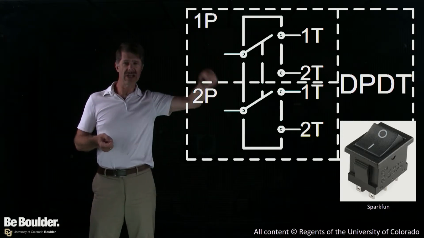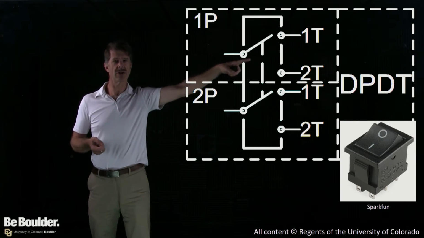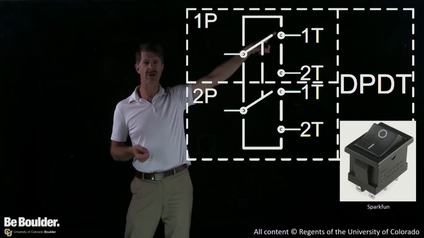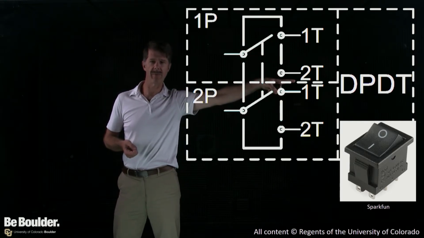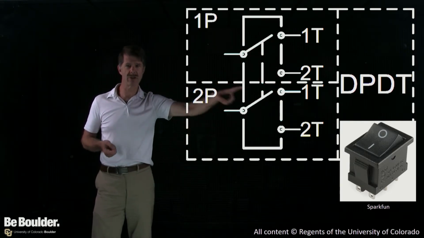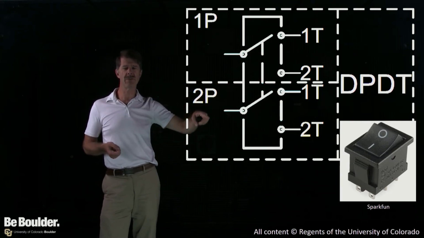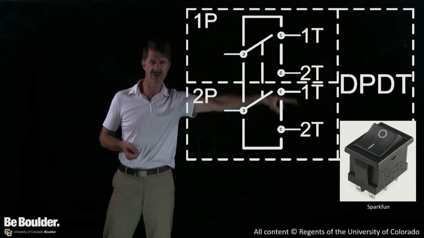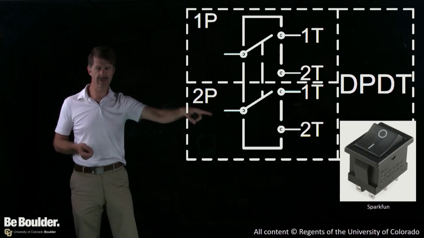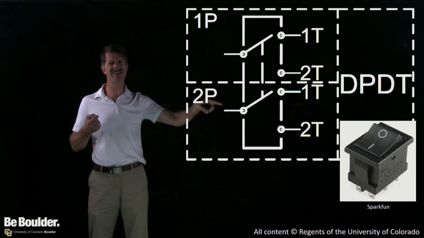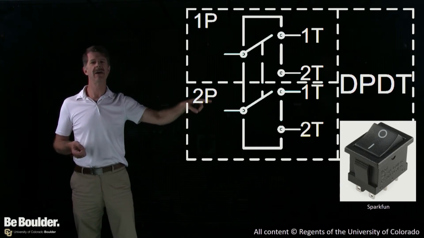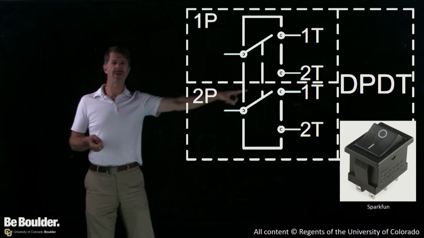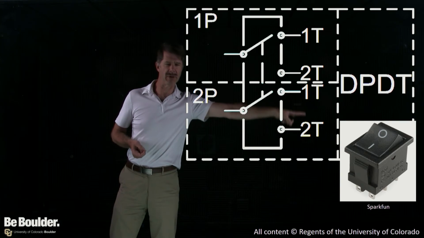But then each individual switch looks like the last one in that there's a common coming in, and I can switch to the top or the bottom throw. And that whole process is just duplicated on the bottom. So this would be useful if I wanted to have a voltage connect to one of these 2 wires. And for some reason, at the same time, switched the same way, I needed a second electrical circuit that just did the same thing. So this is a double pole, double throw.